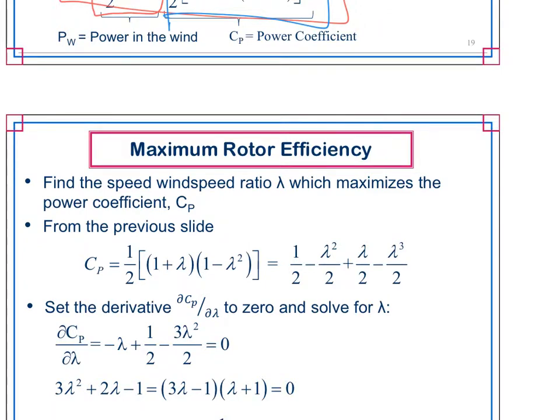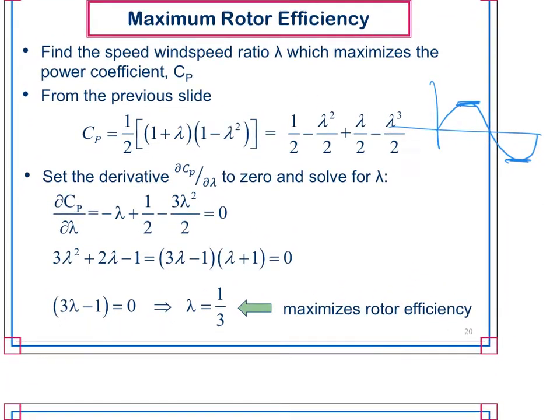So our power coefficient is defined here, and then we're going to expand it out just by foiling it and multiplying it out. And if you remember from Calc 1, when you did optimization, how do you know when you've reached a maximum or a minimum point? You take the derivative and set it equal to 0, because whenever the slope of the line is 0, we've either reached a max or a min point. So we can take the first derivative of this equation, set it equal to 0, and then solve for our lambda, and that should tell us what the best speed reduction is.